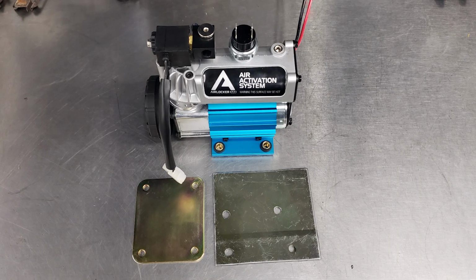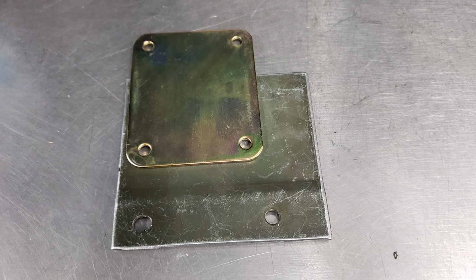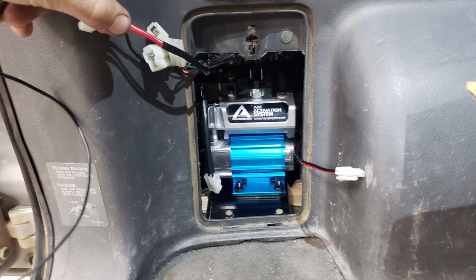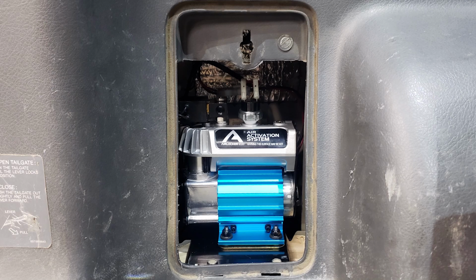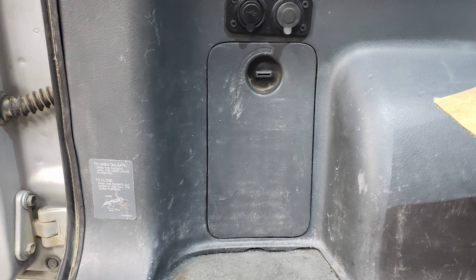That mounting plate, I cut off the little edges and installed the mounting bracket that comes with the compressor onto the jack mount itself, and cleaned it up, primed it, painted it. That mount is back in its location with the addition of the compressor mounts bolted to there. So the compressor is firmly mounted in there, in that one spot, and it just fits. It fits so perfectly. Actually, it really does work really nicely. It was almost like it was made for it.